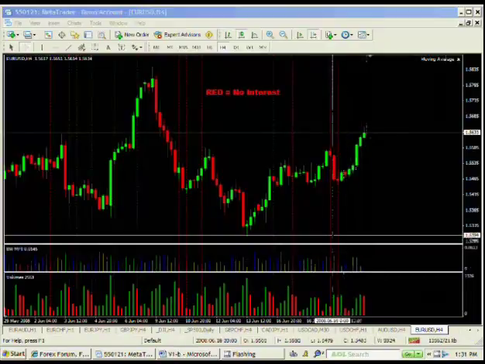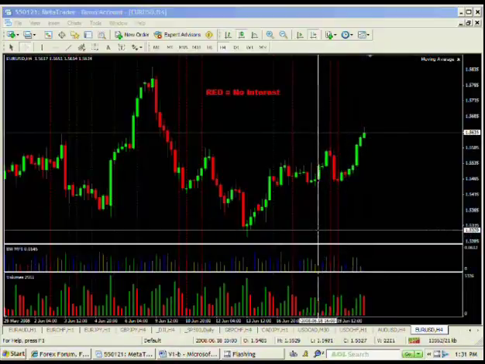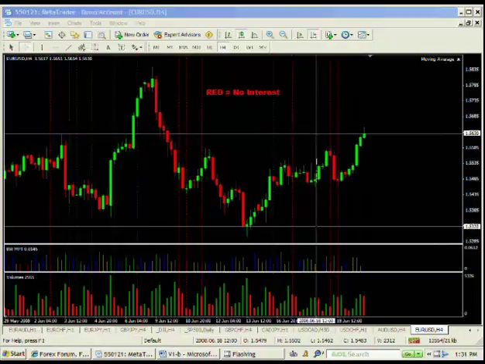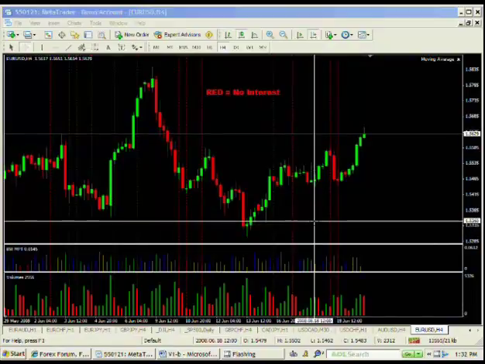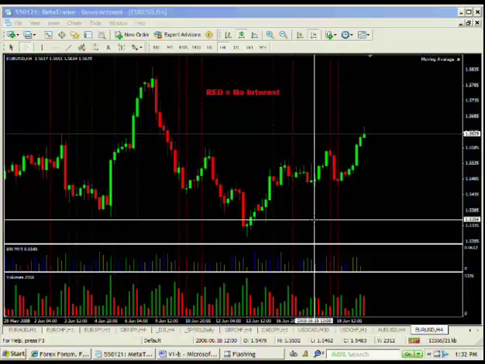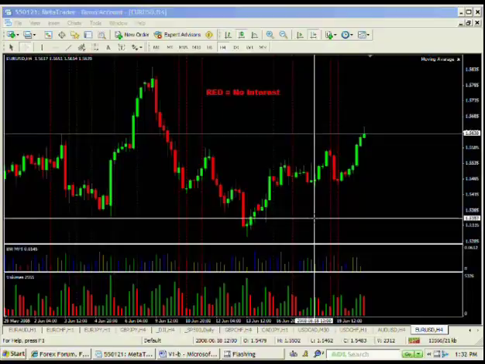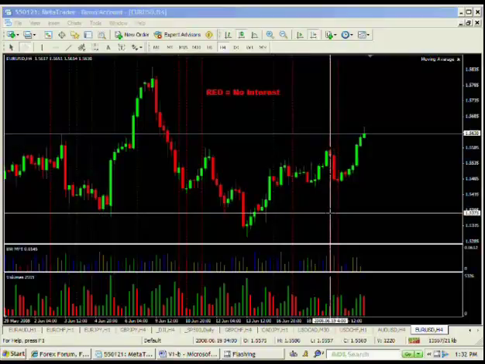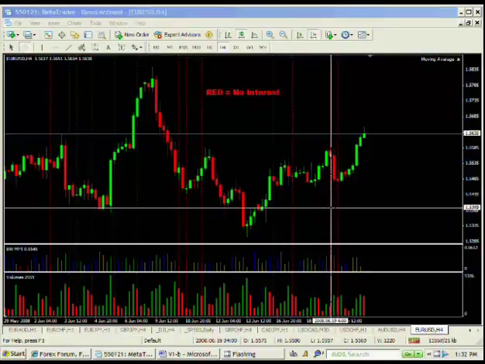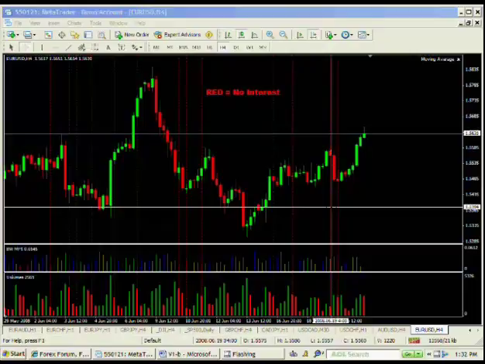Okay, we've got a basic understanding of the red no interest bar and what it means on the MFI indicator. As with the other things we spoke of earlier, we'll be getting more in depth into this bar as we go along and start incorporating other things such as the price volume spread and support resistance, along with our pivots and our breakouts.